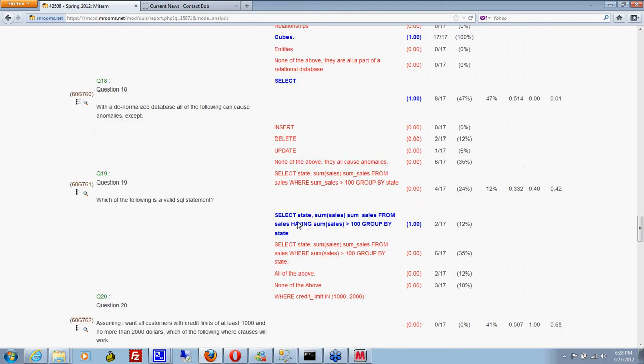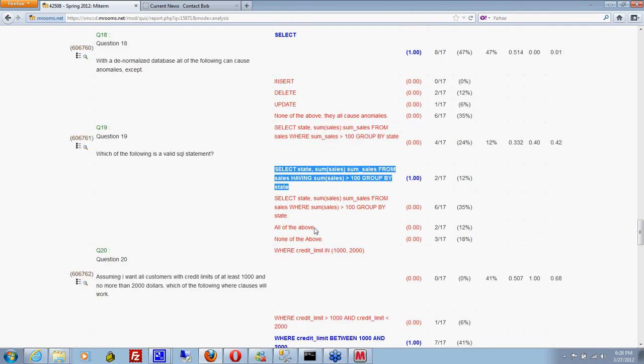Here's another one where I had a typo. I was thinking that this should be the right answer, and two of you picked that. It looks like we had a little bit of everything. But actually, there was a transposition over here. The group by should have come before the having. If I did that, then this one would be the correct answer. But given that I didn't do that, it should just be none of the above. So three of you will get some more points, and those of you who selected that answer, you'll keep the credit. A number of you picked this one, but this is not right. You cannot use an aggregate in combination with the where clause, only with a having clause. So that's not correct either.